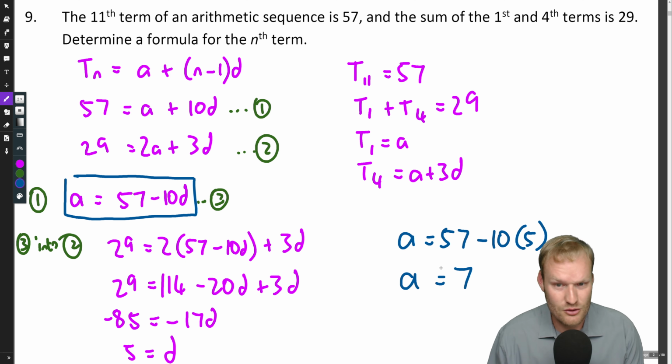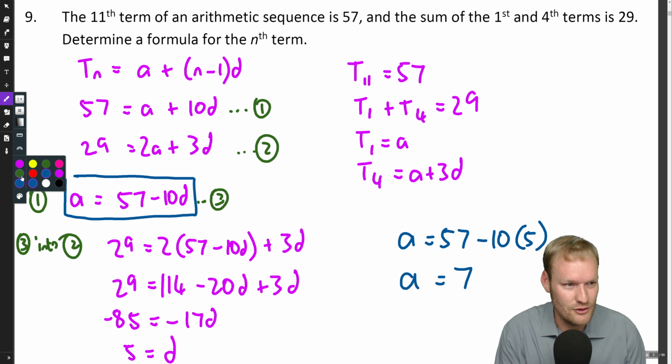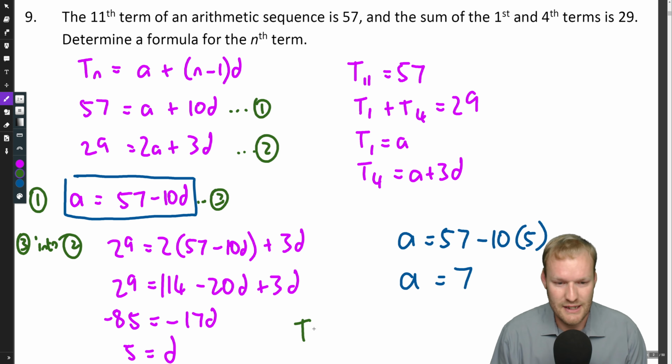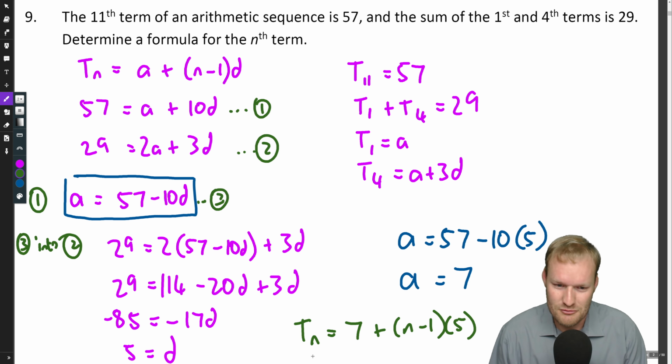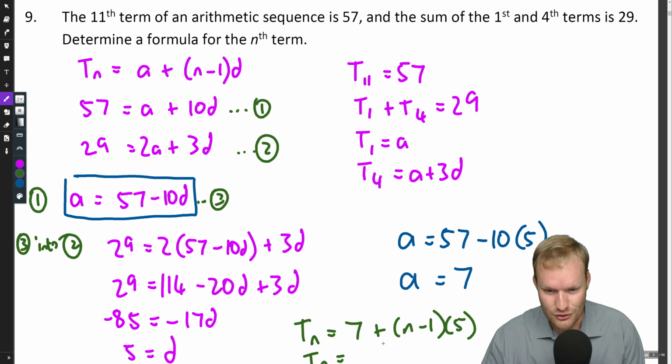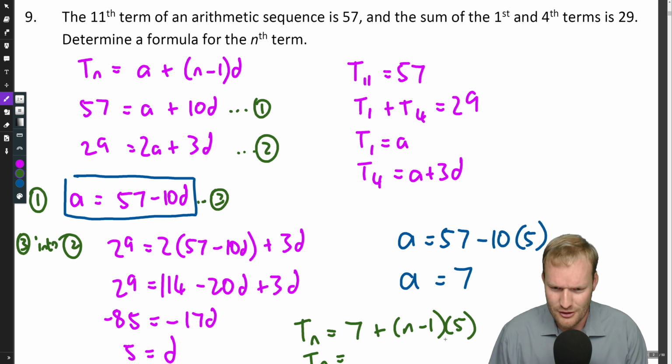Okay, and let's just check what it says here. It says determine a formula for the nth term. So it didn't say find a and d, so we're not quite done. Last piece of the puzzle is we need to know that Tn equals a plus (n minus 1)d, and d is, what did we say it was? 5. Okay, it didn't say simplified, so you don't really have to, but if you wanted to, we could simplify that to go, well, we're going to have minus 5, plus 7, so we're going to have 5n plus 2. Seems about right. Shout if there's a mistake. Have fun.